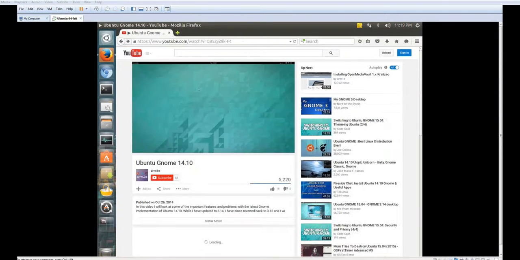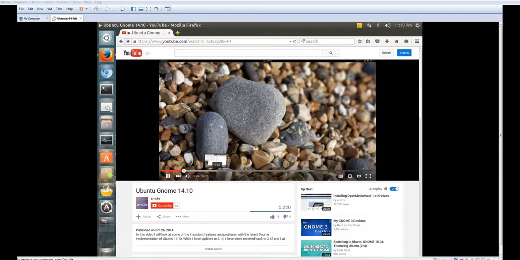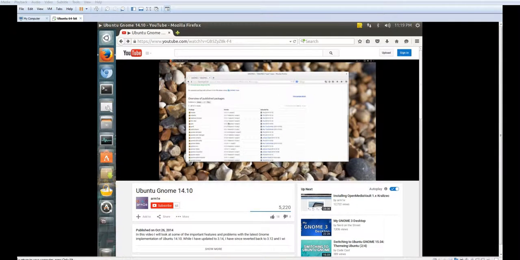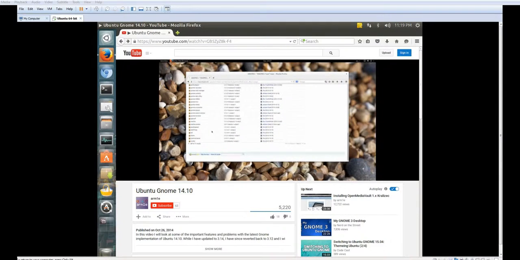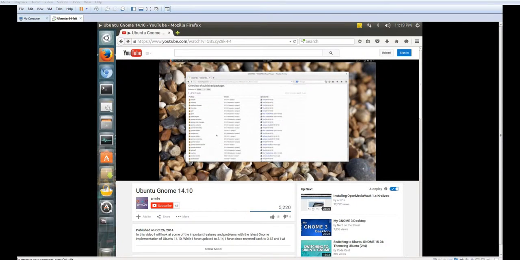I like Ubuntu GNOME, even though I don't have it installed on this particular desktop. It has a lot of cool features. There's many different packages you can select from in GNOME, very similar to the base version of Ubuntu. It just lets you customize things a little more. It also allows you to alter your appearance. It's very similar to, for example, how you use themes if you were a Windows user.